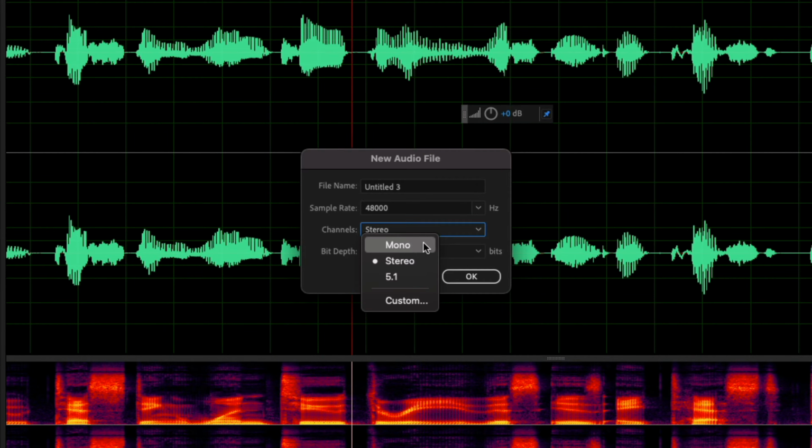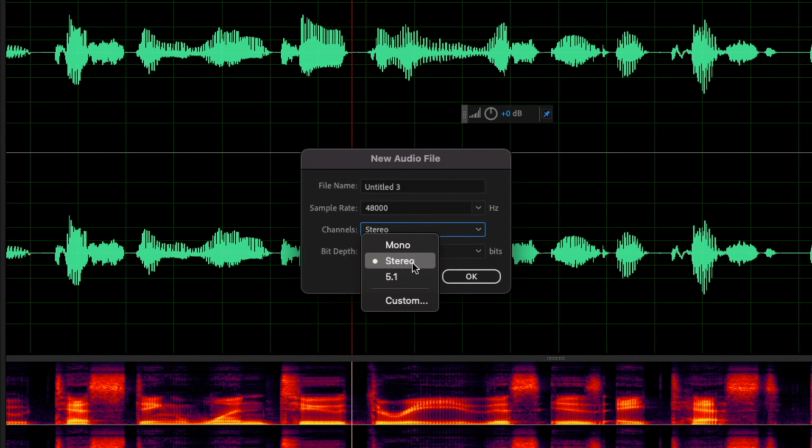If something is recorded in mono, that is a single channel audio file, when someone listens to this in a stereo type system or a bit of headphones, they will only hear it from one side or the other. That's going to be mono. Stereo will cover everything. This is what you're normally going to want to record in. And then 5.1 is even beyond that with some of our new technology now, surround sound, things like that. I would recommend you keep it to stereo.